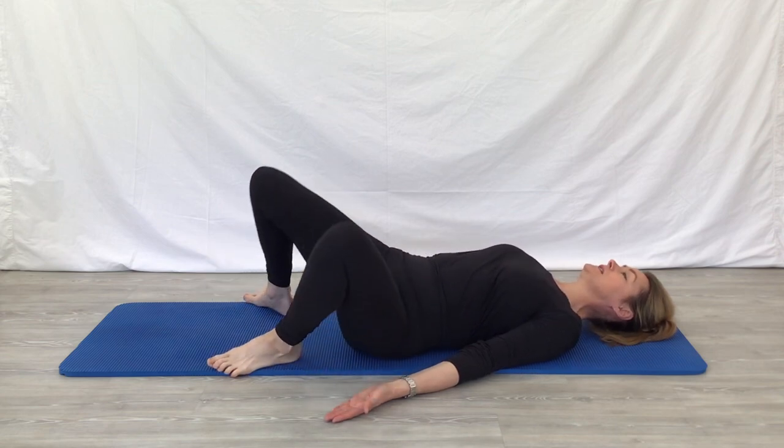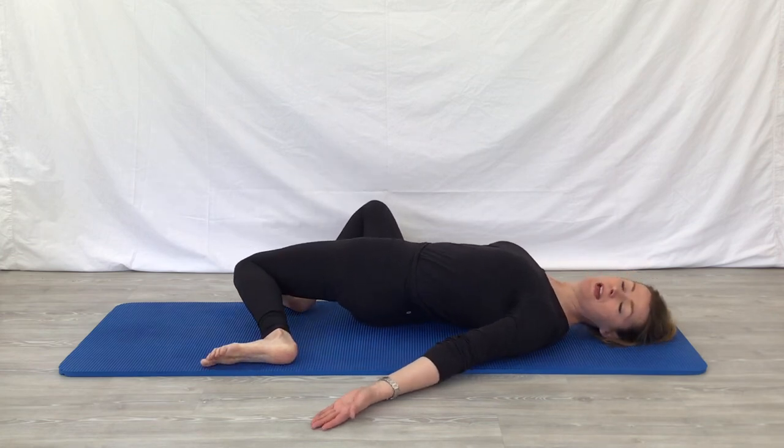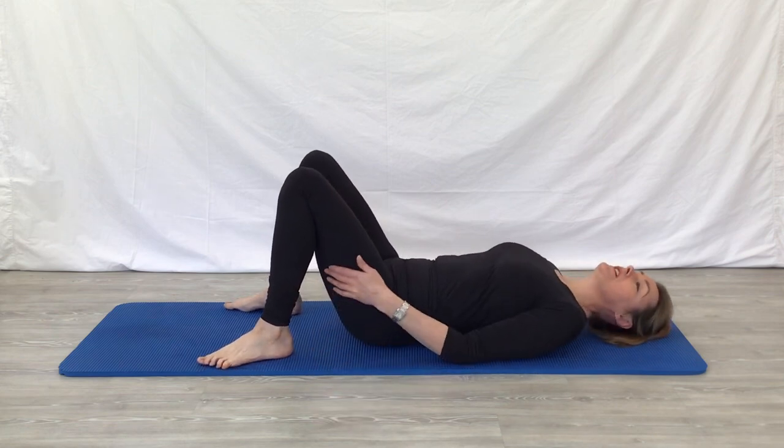And scooping back. Let's go the other side over there, right into the waist. You can glance the other way with your head as you lengthen away. Nice. And scooping back into the middle again, all the way back. Very good. Now we're going to come into sitting from there.